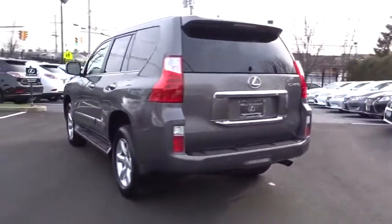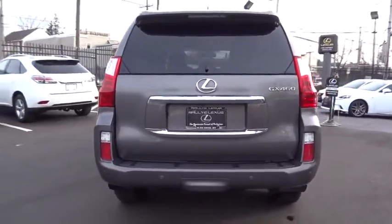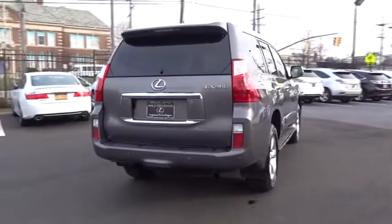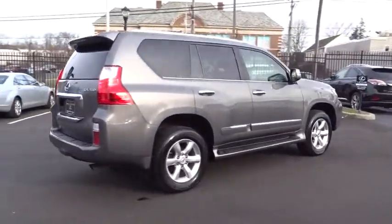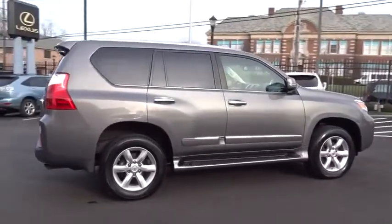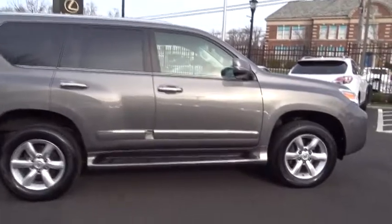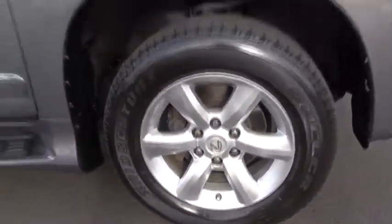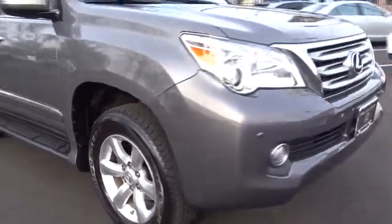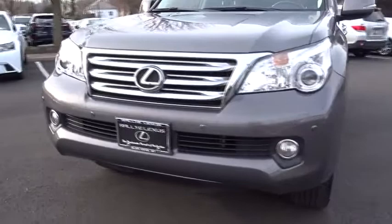Here are some of this vehicle's great options: CD changer, traction control, anti-lock braking system, power passenger seat, keyless entry, steering wheel audio controls, stability control, backup camera, remote engine start, moonroof, Bluetooth, leather-wrapped steering wheel, navigation package, driver airbag, adjustable steering wheel, power steering, cruise control, aluminum wheels, four-wheel disc brakes, keyless start.